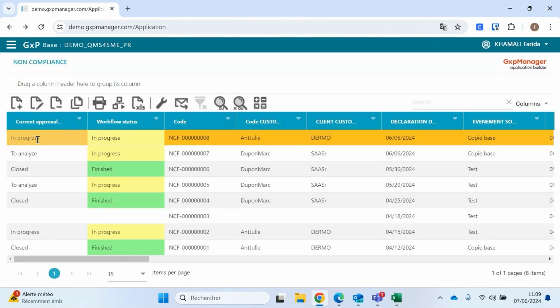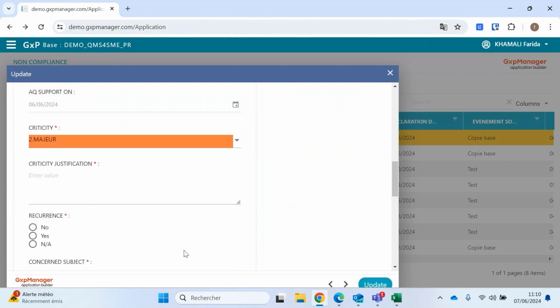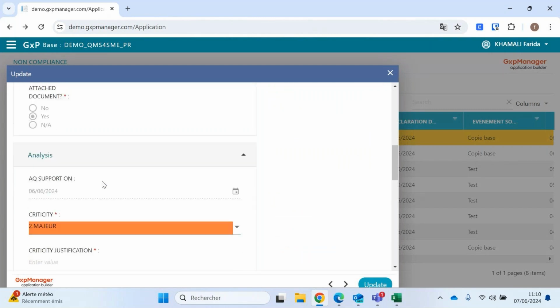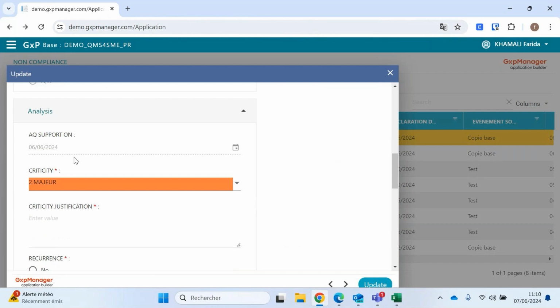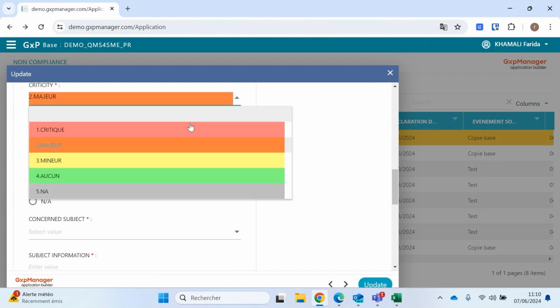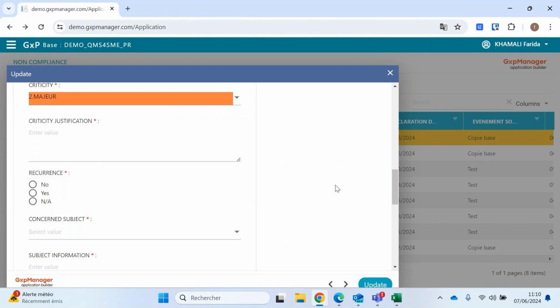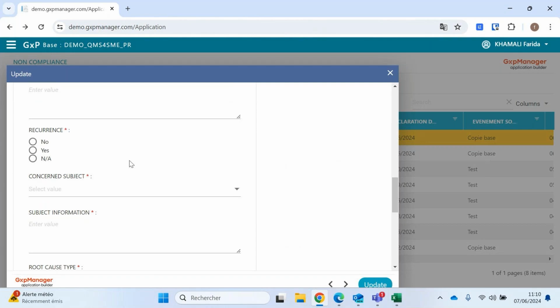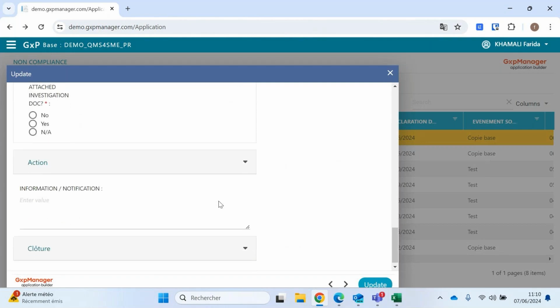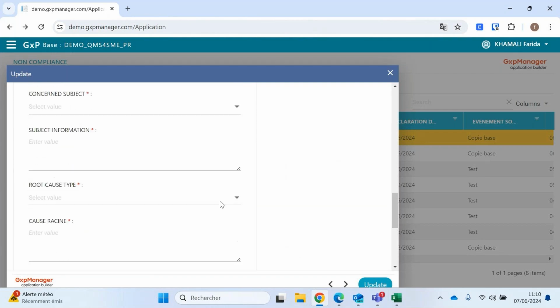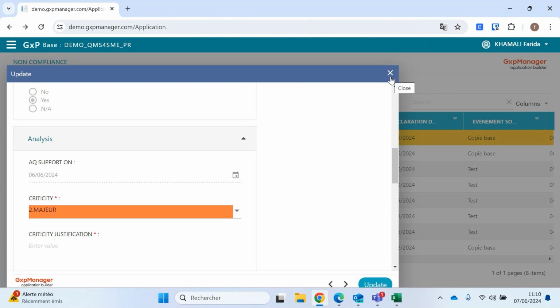Once I have done that, it will go into the next step. And when I go to the next step, the person in charge will be able to validate it. So the analysis will be sent to the support, to the person who deals with it. What is the criticality that you will have chosen? If it's a major one, minor one, whatever emergency or urgency, you have to answer this for the non-compliance, the criticality, etc. So you have to imagine that this is following all your process, and when you update it, you can move on to the next step.